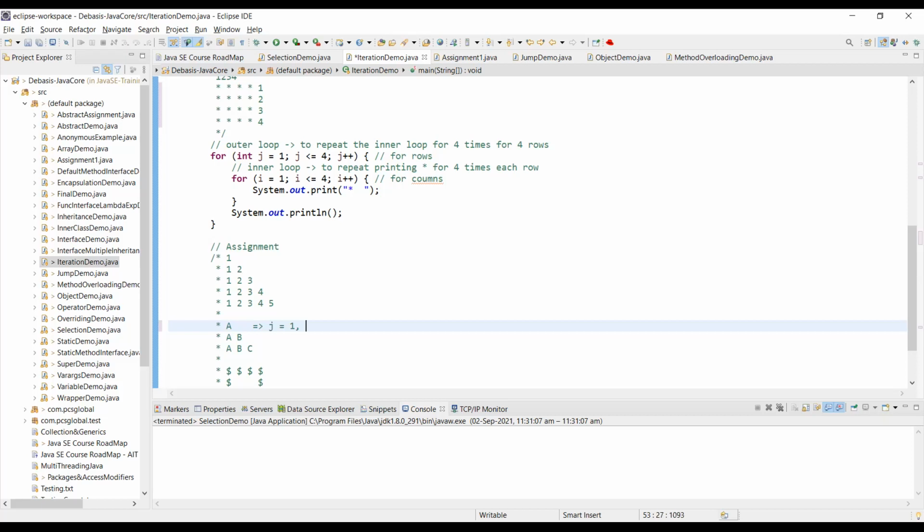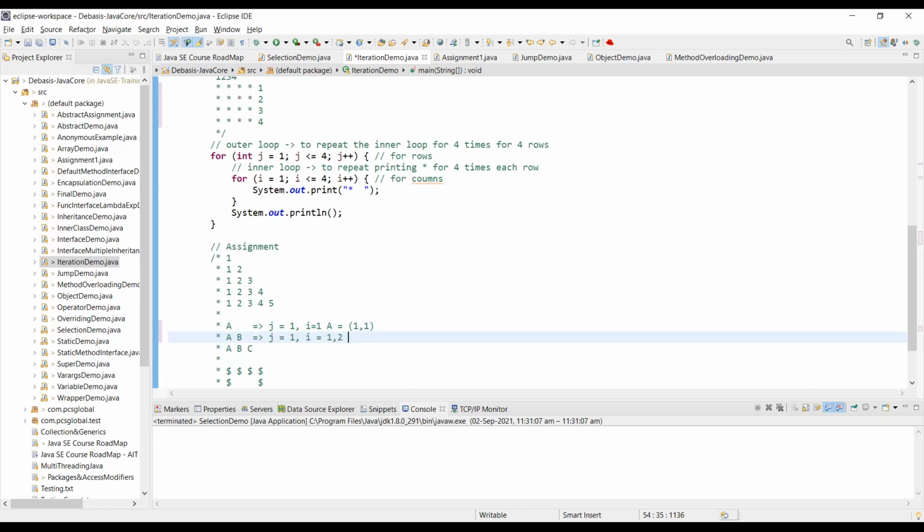So everyone following? J equal to 1. What will be the value of I? Let's say I is the inner loop. I equal to 0 or 1? To avoid confusion, I will say I equal to 1. So the coordinate of A is 1, 1. Right? Now here J will again be initialized to 1, and I will be 1, comma 2.